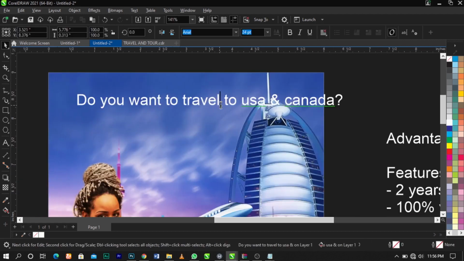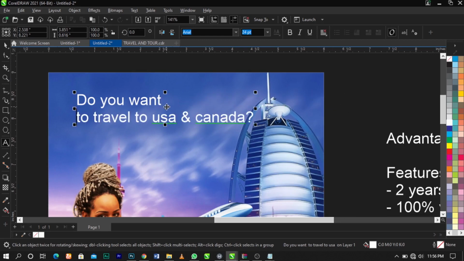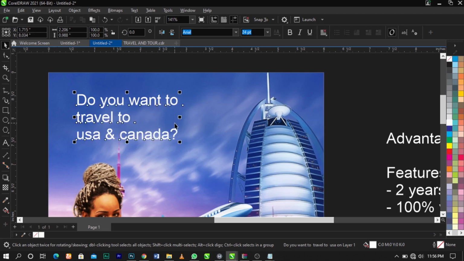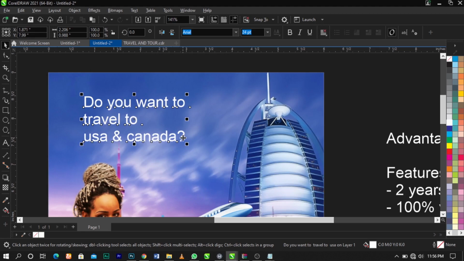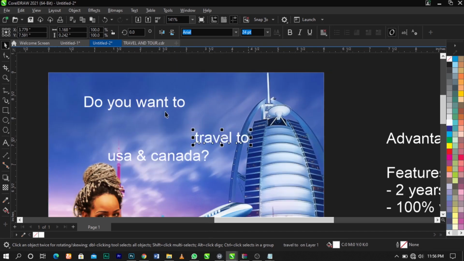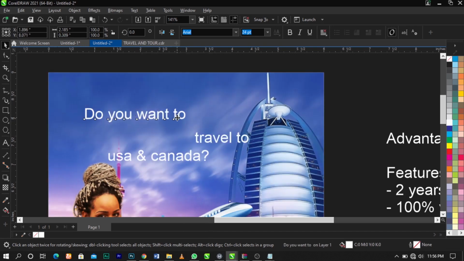So let's just break this apart this way. This is what you're going to have. Also break this apart. Bring this here and break this apart this way. This is what you're going to have. Now use Control K on your keyboard to break it apart. Once you do that, it will leave you with this. Everything now is one on its own.